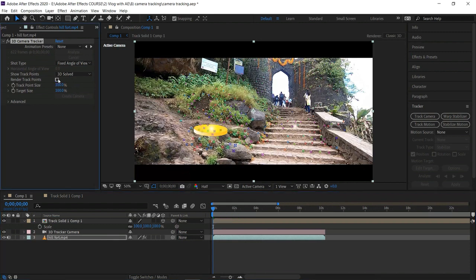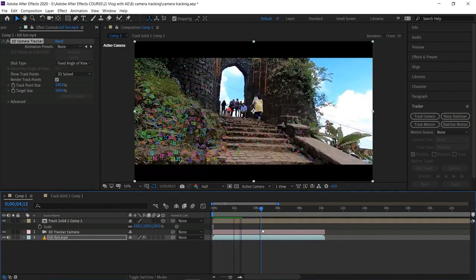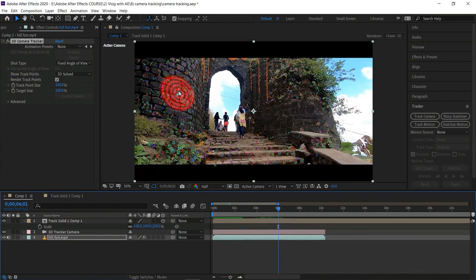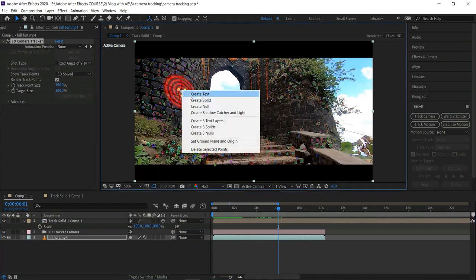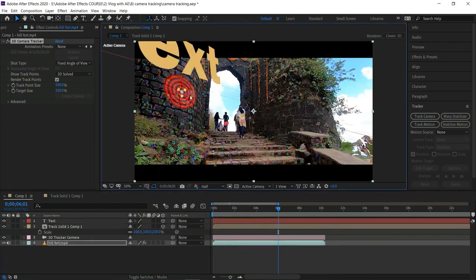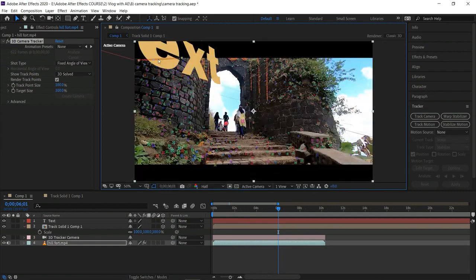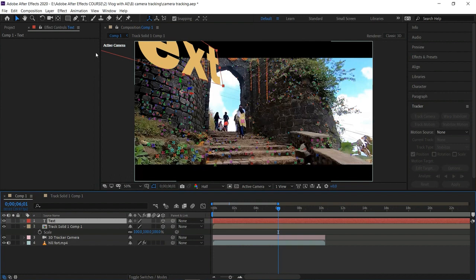Now adding more components to our video using TrackMat. So let's do it. You can check or uncheck the render track points to make them visible or invisible, depending on your choice. Here, just put any wall of the fort. Right click, put a text here. Create text, and you can rescale this text from the control moving there.